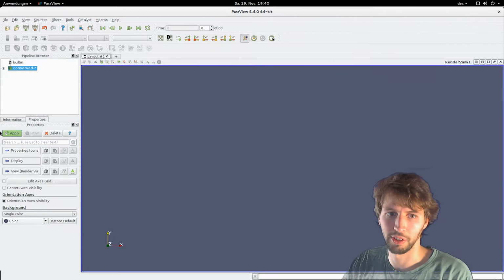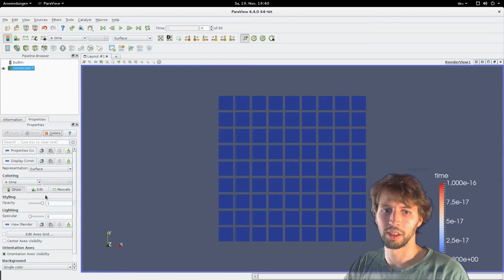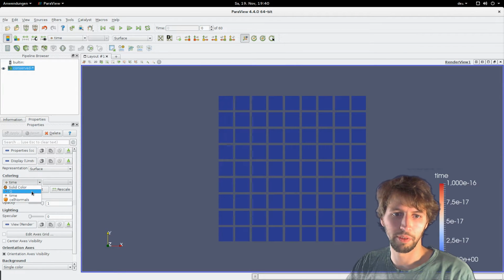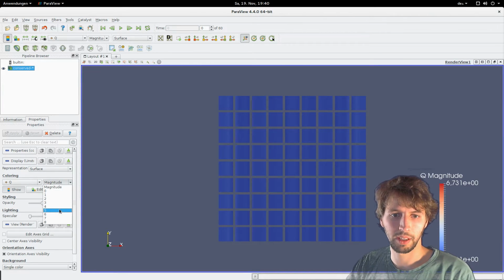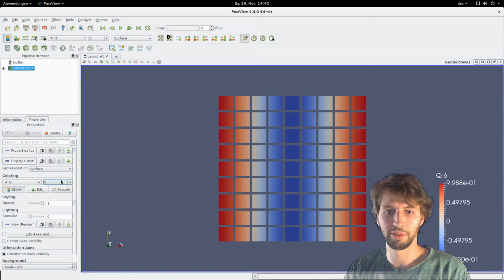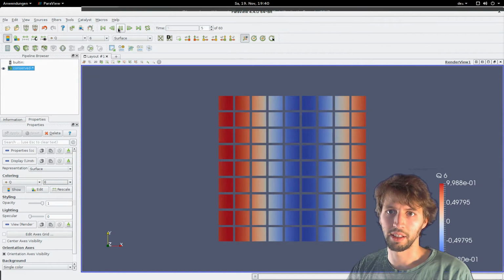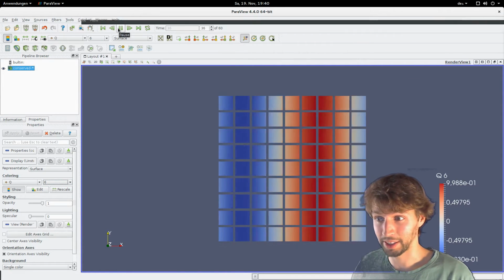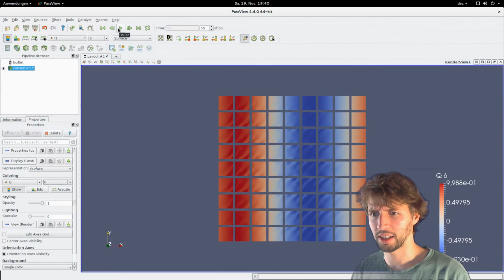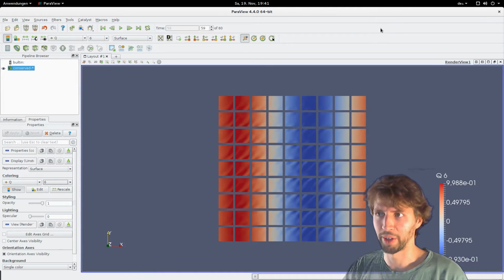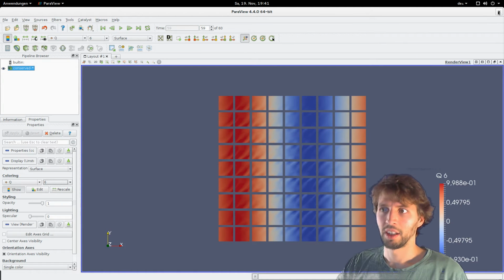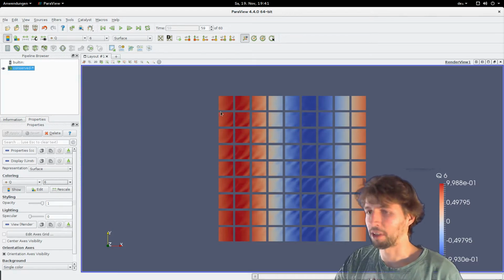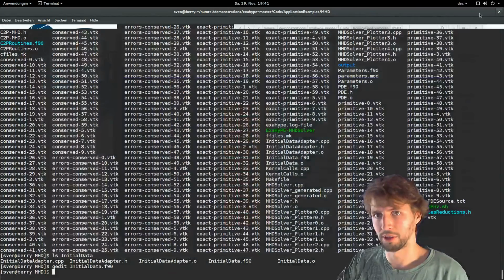So let's look at the conserved values, which are the ones. So we have the specific plotter type here. We can look at the first value of the B field, and there you are. And we look at it, and well, it looks nice. And now we get crazy wrong values here. But this is a story, right? I mean, this is the current state. Okay, so what you would expect is a sine wave forever, right? It's exactly the solution.